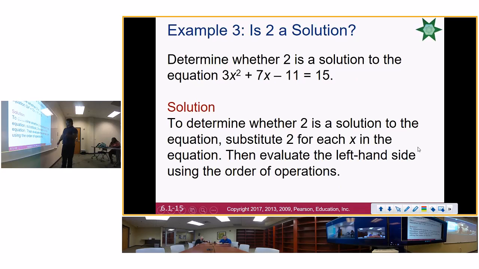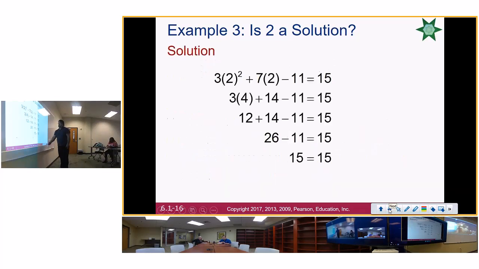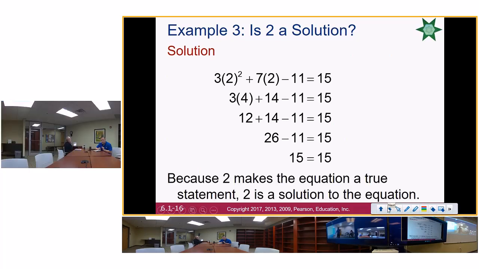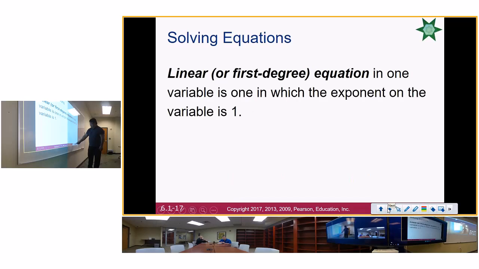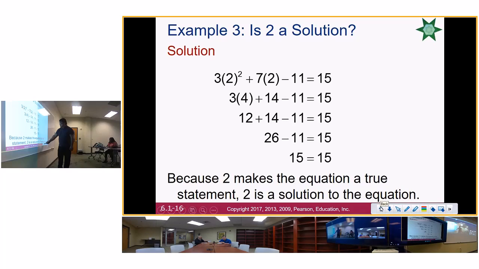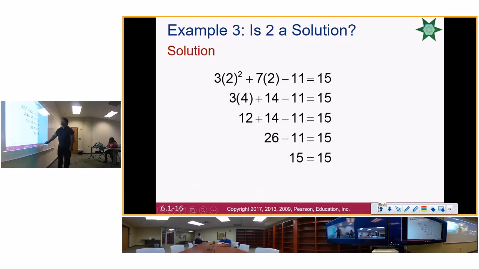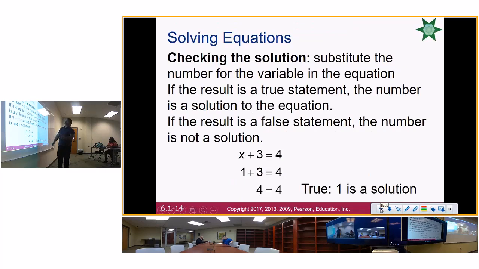Okay. Determine. Okay, we're going to go through determine. Determine whether 2, wait a minute, hold on. Lord Jesus, I should just give up. Why should you give up? Because I hate exponents. I'm not even going to lie to you. Well, you'll be okay. We'll get it. I'm just trying to get to the right slide right now. And nothing is helping me. Okay, we just did that one. That's the one, okay. That's checking.